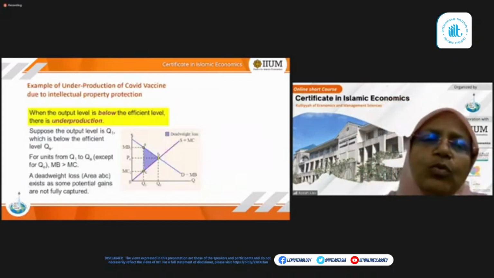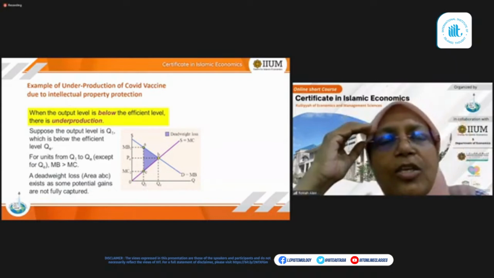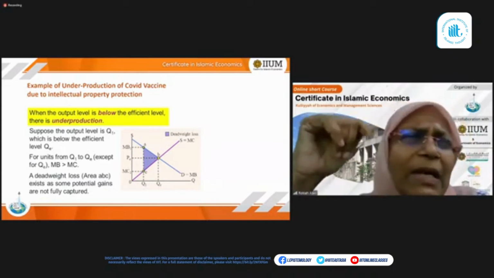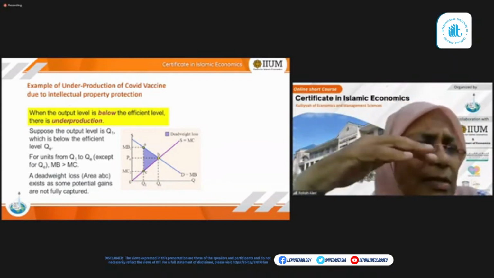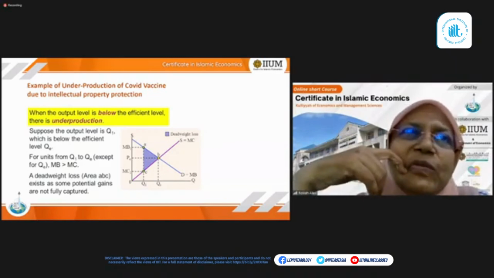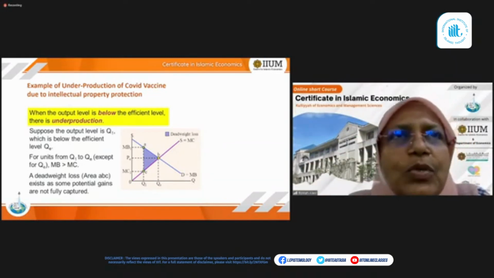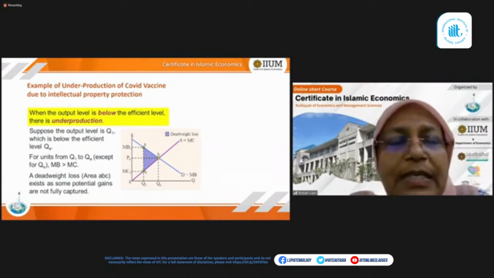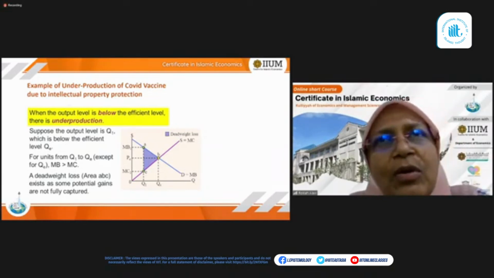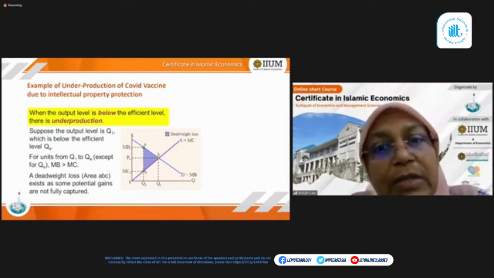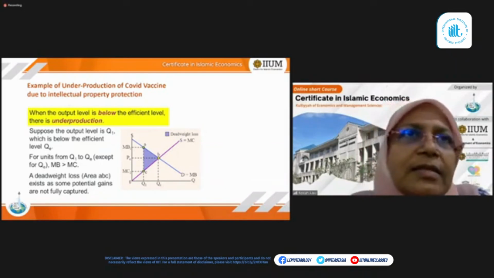In this case, what the government could have done is issue a compulsory license. I think in this COVID case they didn't do it. They didn't have the time to do it, and there are not many domestic producers with the capacity and capability to produce vaccine. They don't have the technology. Therefore, it is a bit slow. Only a few countries got the license. That's a voluntary license, not compulsory licensing.